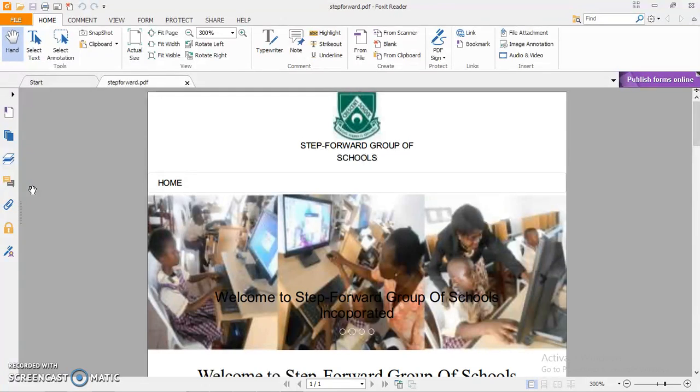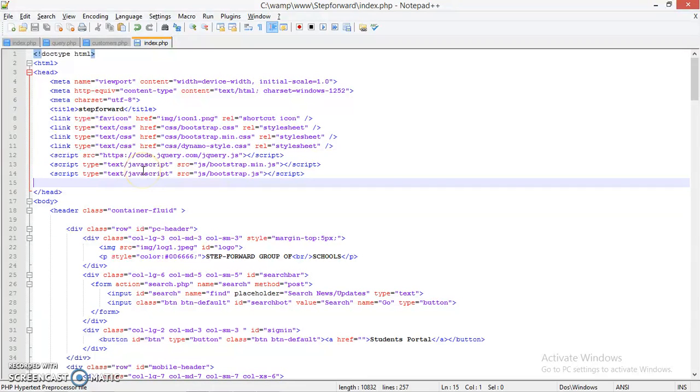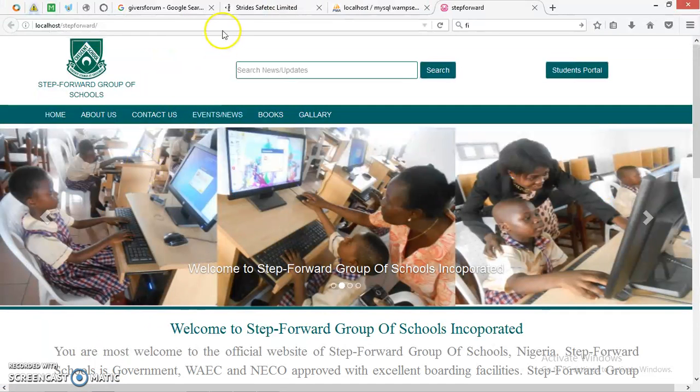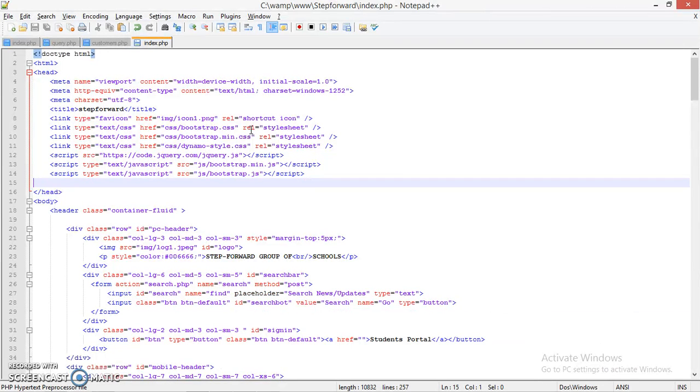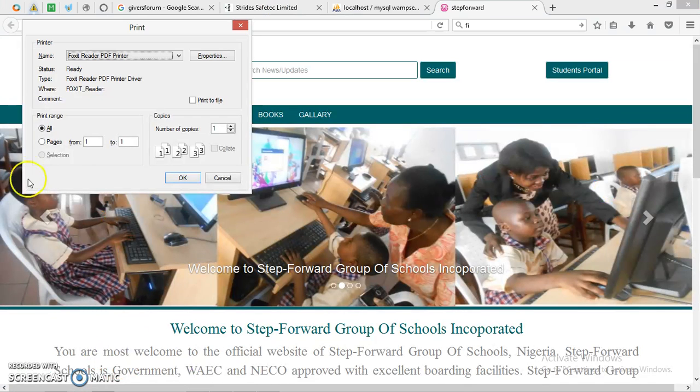Alright, first of all, I'm going to close this one. Now go back to my page. First of all, I'll refresh the page. Now let me reprint. Remember, I've removed the CSS code that used to be here. So go back to the page.